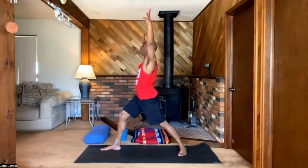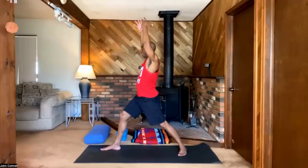With an inhale, take both arms up into the air. Exhale, just lunge a little bit deeper, and here's our second variation of Warrior One. This is also a nice warm-up for Pigeon Pose that we're doing later because it gets into this hip flexor, kind of the front portion of the leg, high up on the thigh, right at the belt line in the low belly.